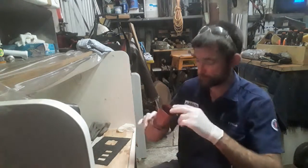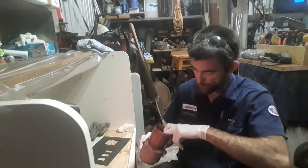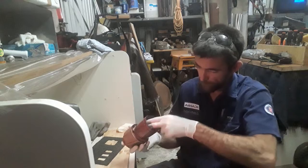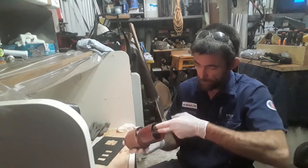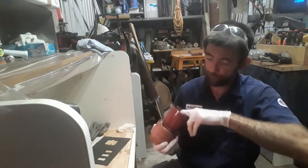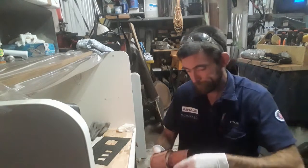I'll just literally use the gloves, push it down into the little indent at the bottom that we want to make sure it's going to get filled up, and then we just smear it around. Smear, smear.